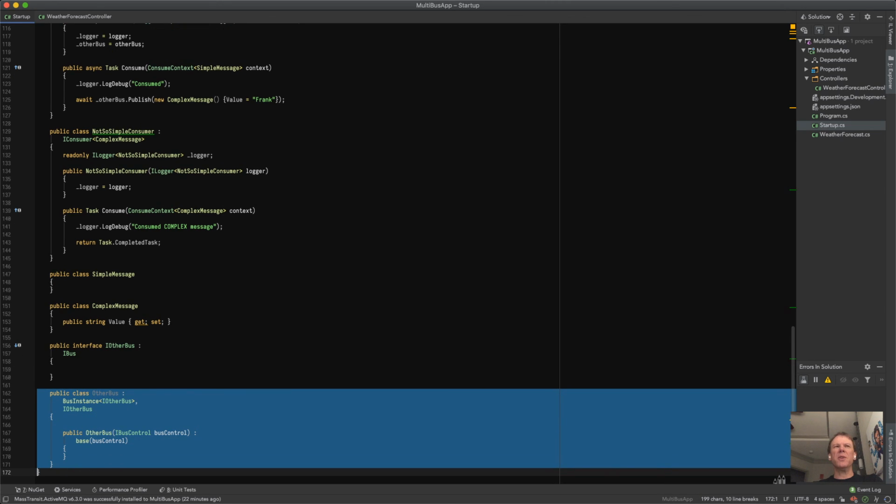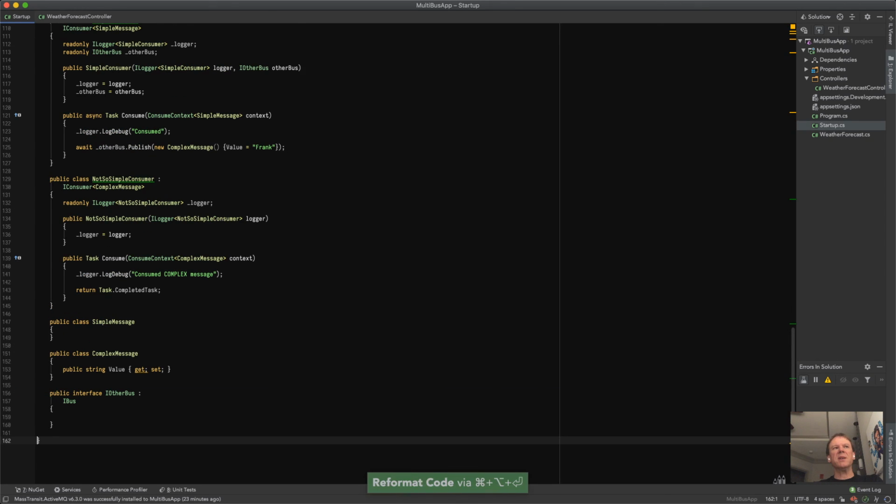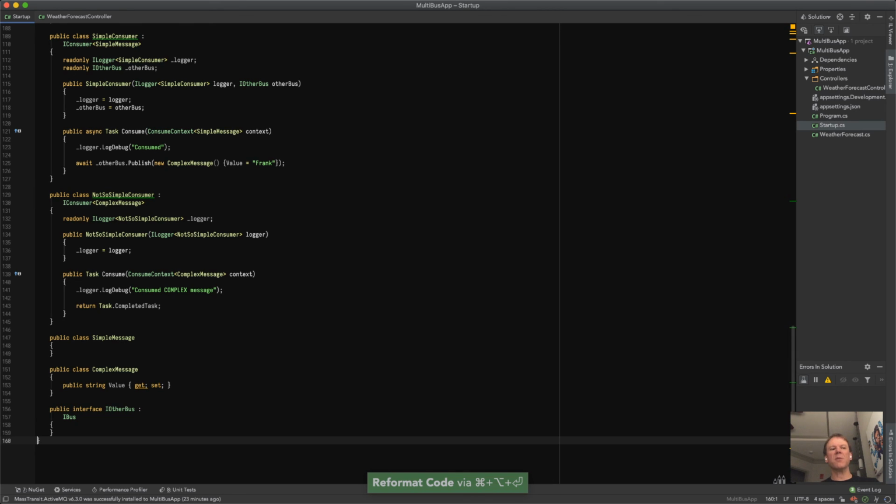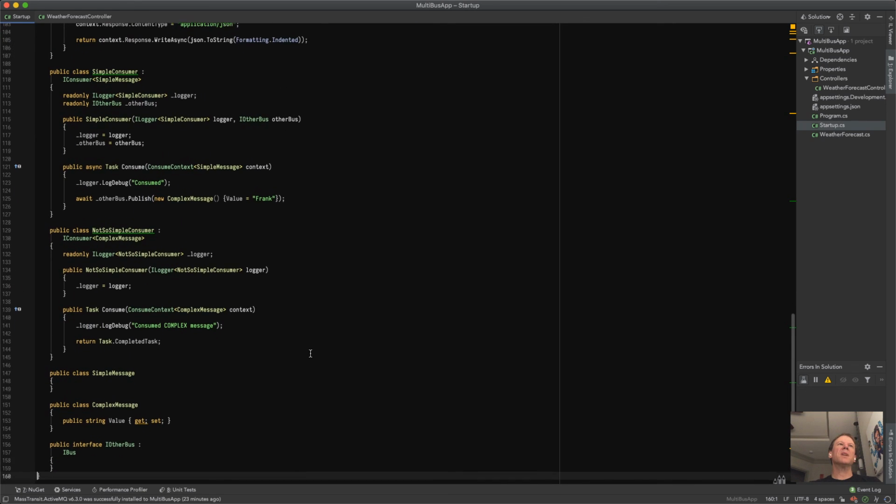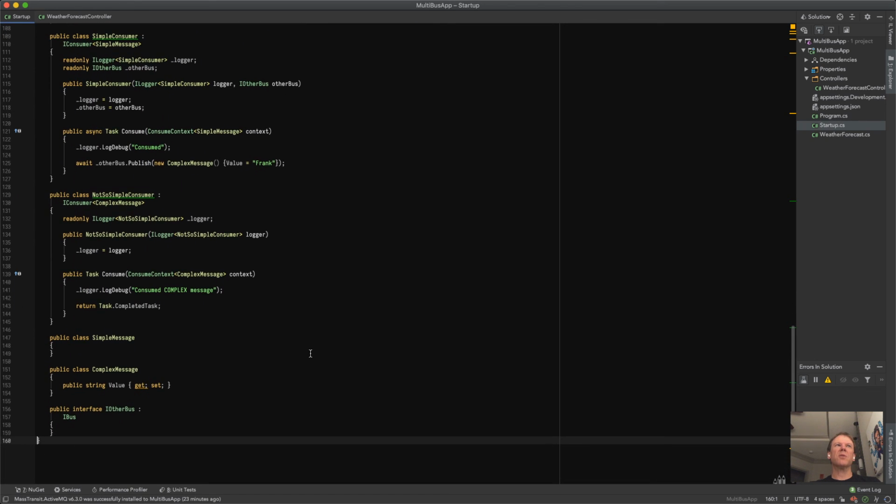I'm sure people will abuse it because it does resolve it from the container. The reason that's kind of cool is because it will actually create the object from the container, but it passes the bus control in without adding it to the container. Because again, if you look under the covers of how MSDI works, it has a lot of cool capabilities that just aren't in the public surface API. So anyway, that works and it's cool. And it's used by HTTP client and everything, so I'm fairly sure it's going to stick around. It isn't one of those things that's just going to change in version 3.2.